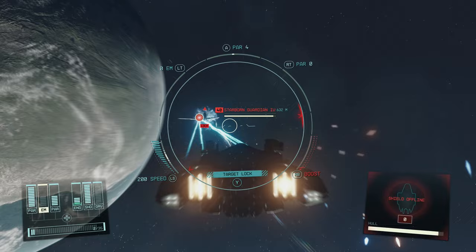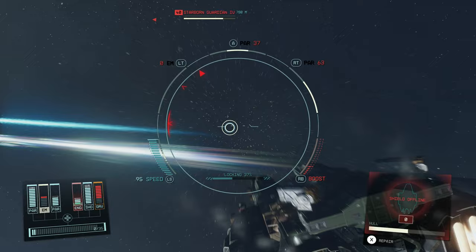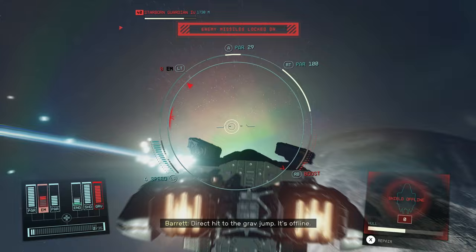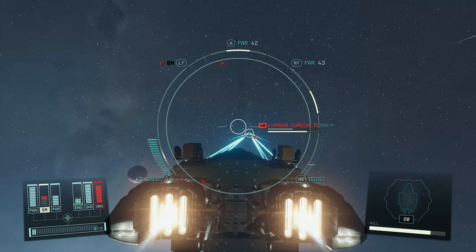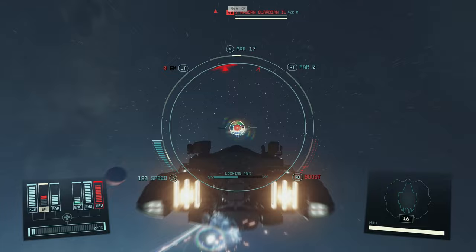Okay. The turrets don't seem to be turning around. Okay. Oh, the grav jump is offline? All right, you know what? I was getting cocky, wasn't I? Okay, you know what? I need to take one of them out really quick. Come on, come on, come on. Get him out, get him out. Nice! Oh, God.